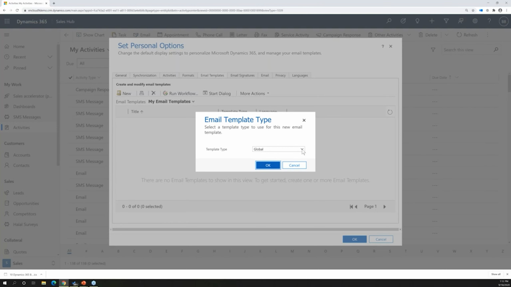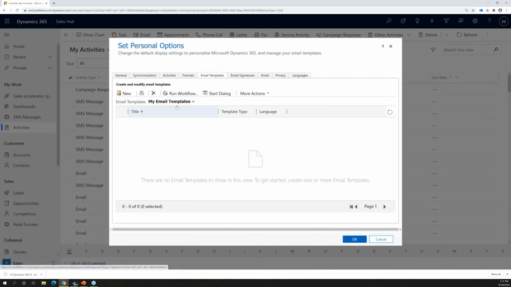So if I have a standard email I like to send to customers who've purchased from us for the first time, or a contact us type of email to reach out to a customer you haven't spoken to in a while, and you find yourself typing the same email messages over and over again, use email templates. Create your own. You can have organization-wide email templates that are created by your CRM administrators. Your custom email templates allow you to create email templates that only you have access to.